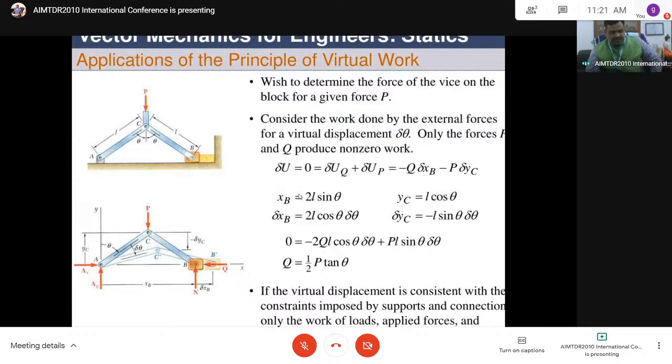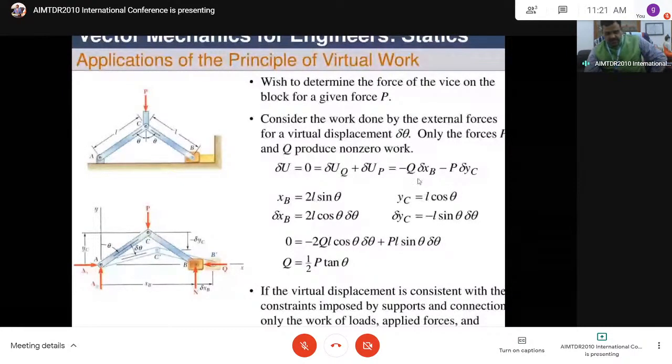This x. If this is theta, this is 90 minus theta. Now this component L cos theta is in the vertical direction, sin theta is in the horizontal direction. That's why 2L sin theta. This is also 2L sin theta. Cos theta is the vertical component, because from here to here there is only one L cos theta. Either this or this, both are the same. But in horizontal, it is 2L sin theta. If theta is with respect to horizontal, then it is 2L cos theta. Like that we can vary.